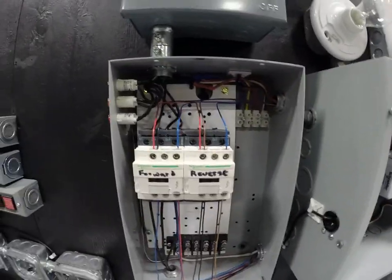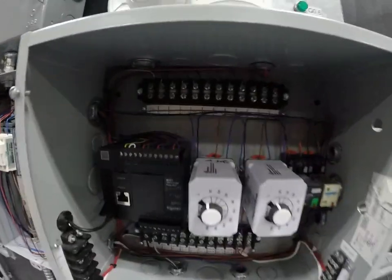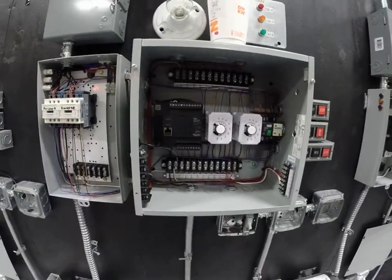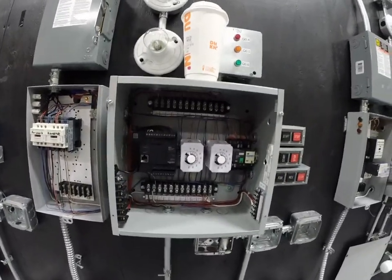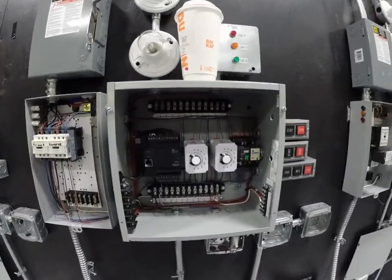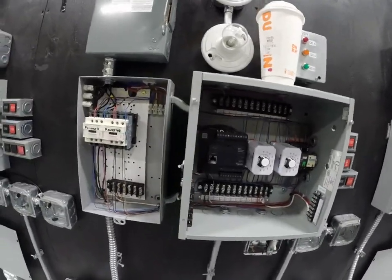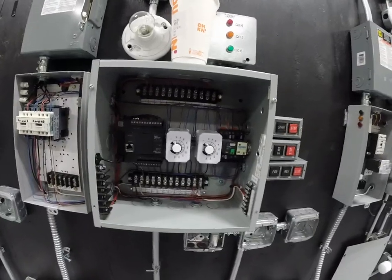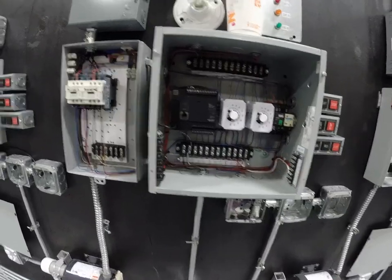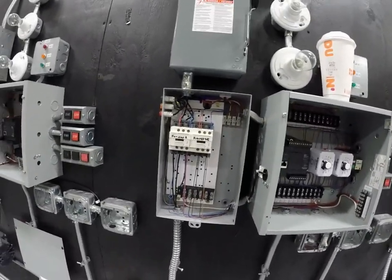You can see that the wiring is done fairly neatly. We've got other functions in here, the wiring nicely done. And we're using fire alarm wire in this case because it's easy to use, it's easy to strip. We've got a small signal on this, so there's no harm in this. But in the real world, you'd probably be using 14 gauge stranded wire for all your control circuit, and most of which would be red in color. But because we don't like to waste anything, we're going to use up this fire alarm cable that would have normally gone in the garbage after a lab. It's a perfect use for motor controls.